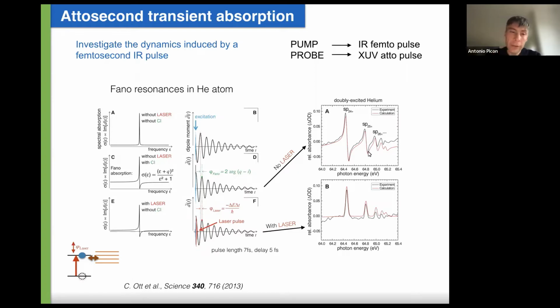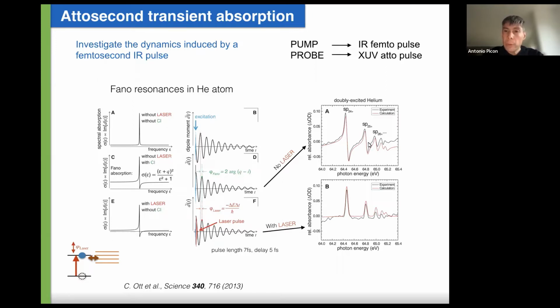Usually these resonances are explained as follows. In helium, there are resonances where, when we excite, the resonance is also coupled to the continuum. And this coupling is what can really turn something that we know is a Lorentzian peak into something that we call a Fano peak. And this is what we are observing here.